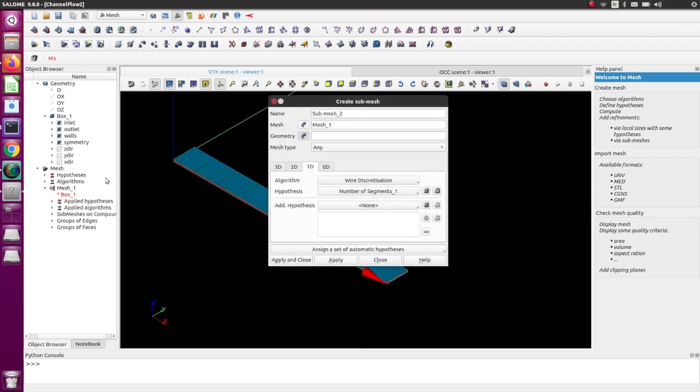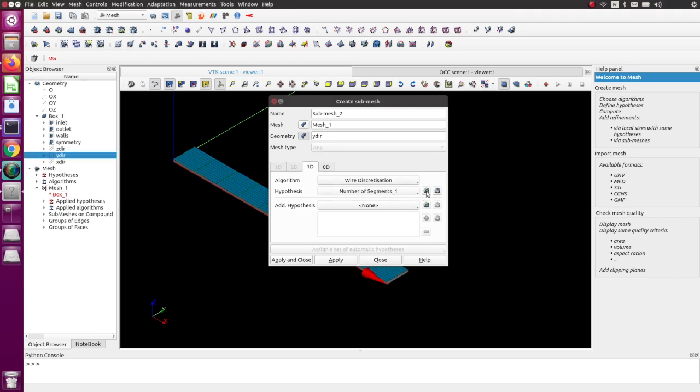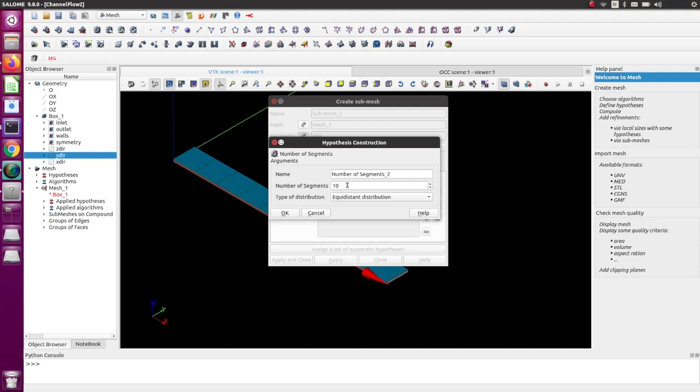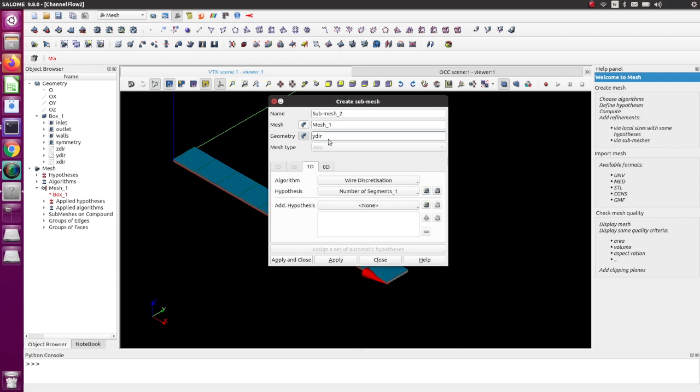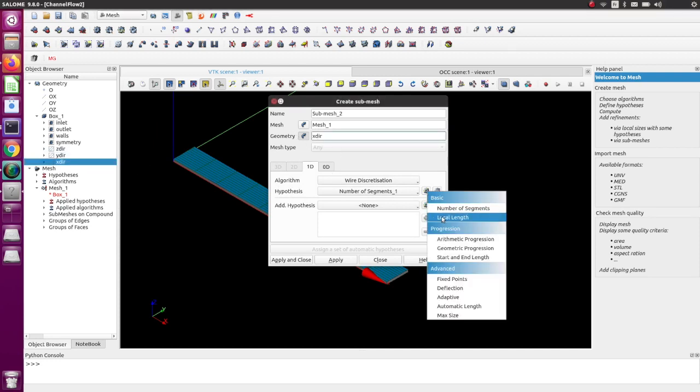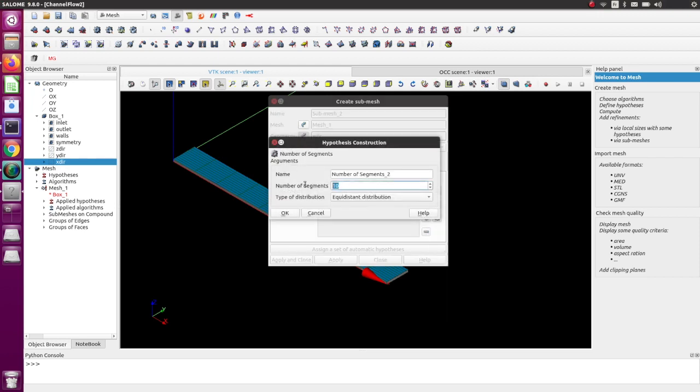And then in the Y direction here, I want, sorry, not Y direction. Y direction is fine. It should be X direction. X direction, yeah. X direction number of segments should be, let's choose 24. 24, like that.